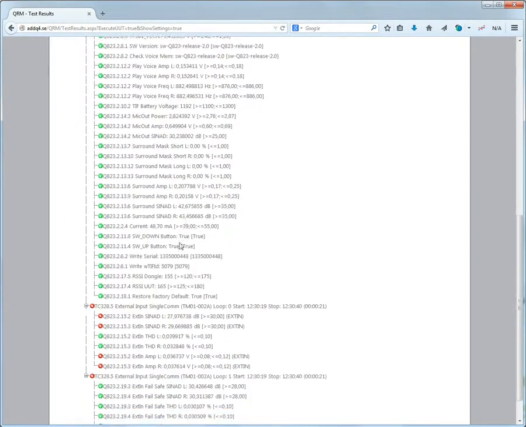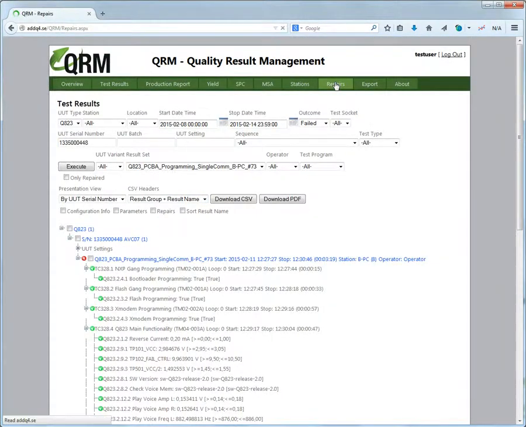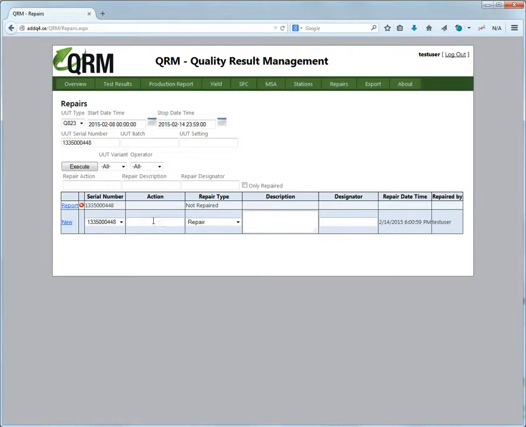We can see that it has some problems with the external input here, and we can go back. So let's add a new report. Let's say this action is called B1. We do a repair, and we can say we have a bad soldering on R14.